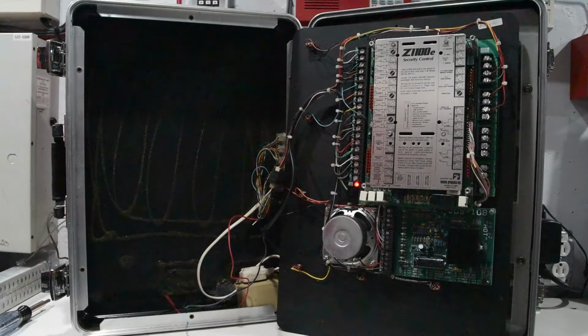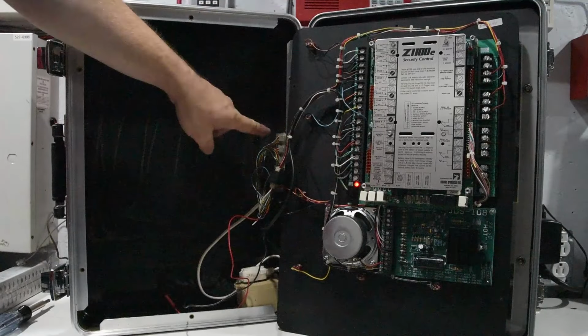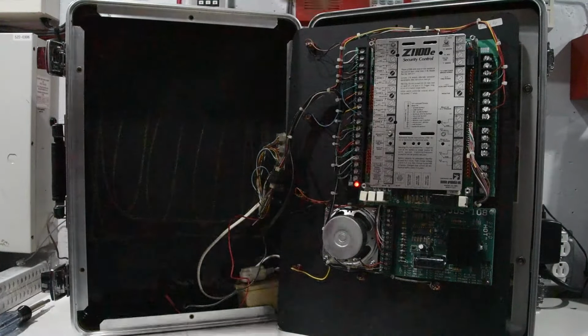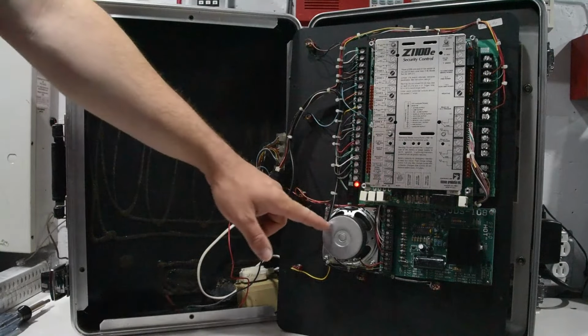They're not using all of them, so it doesn't make all the possible sounds, but it does make a good handful of them. And as you can see, there's wiring leading over here to this part on the back, and then you've got all the switches that are connected to the various zones next to the pictures. And then lastly, there's a speaker.